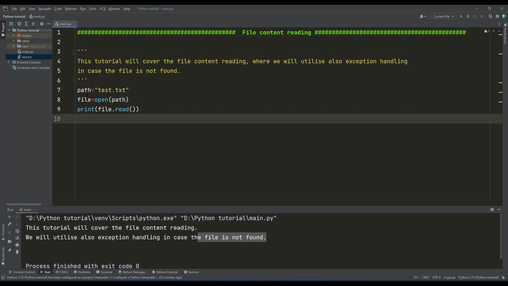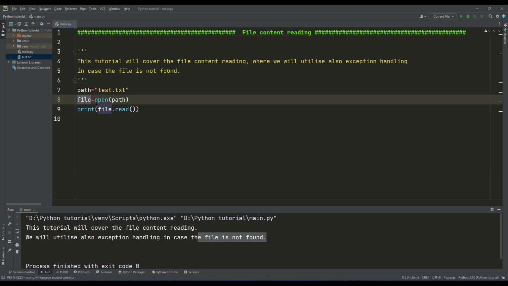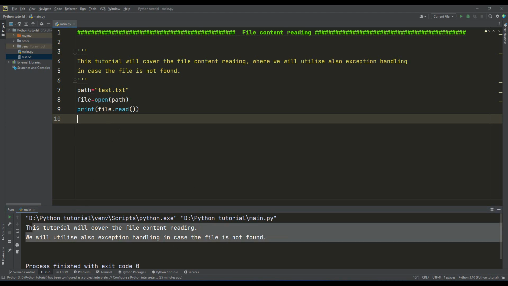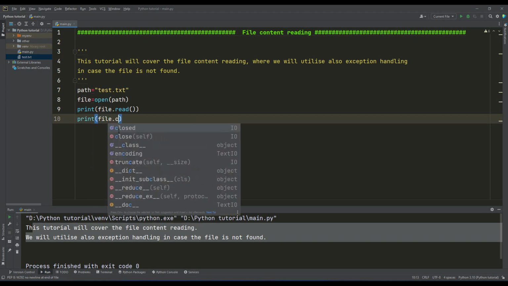The drawback of this open, which is the normal Pythonic way to read a file, is that it opens a file and locates it in the memory, and after the execution, the memory will still be reserved for that file. The file variable will be opened and not closed, even if you finish the execution. So to test if the file that we read and printed here is still open in the Python backend, we can print file.closed.